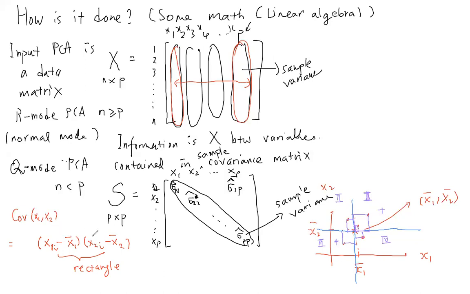So they become negative, negative, so positive. Okay, so the rectangles on quadrant 1 and 3 are actually positive. Those rectangles that are on quadrant 2 and 4 have a negative sign in front of them because in one of those directions, the difference is negative. For example, for quadrant 2, the direction on x1 is negative, because you're taking some smaller number than the mean, and you are subtracting, okay?